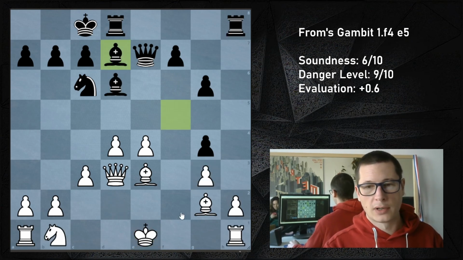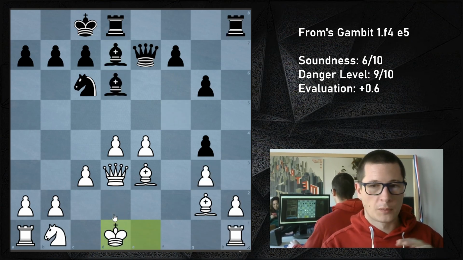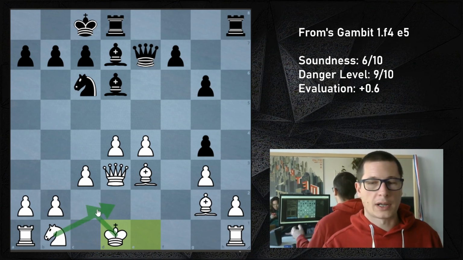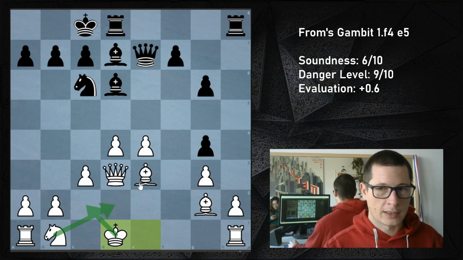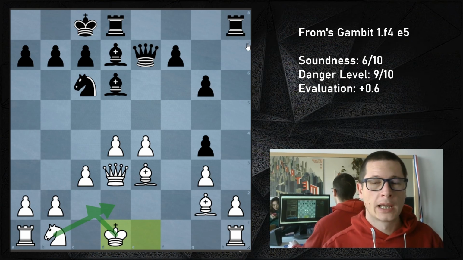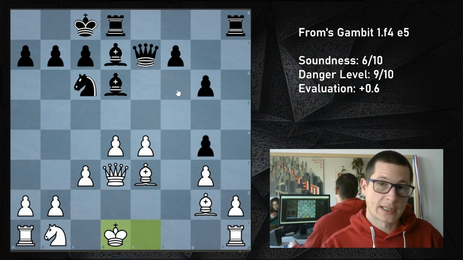So the best move actually is king d1, just getting away from all the tricks and simply preparing knight d2, king c2, connecting our rooks and converting the advantage. If you turn on the engine here, it's almost +1 for white. And it's almost +1 only if black knows the best engine lines.